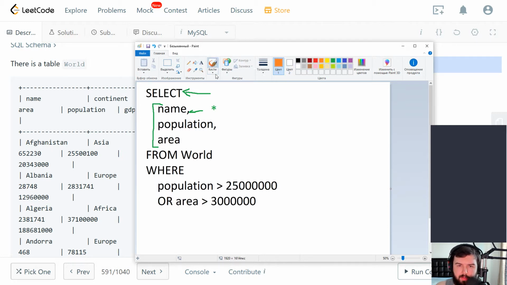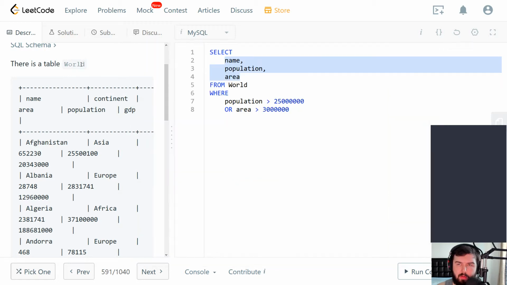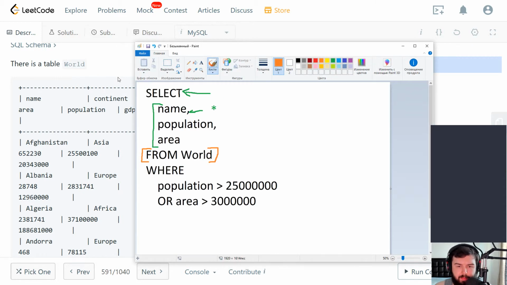So the first part is selecting information, where we specify what we want to see in our result. In the second part, we specify where we are getting the information from. For example, if there were multiple tables like world, I don't know, maybe planet, why not, then we might specify which one we want to select from, like on what planet and so on.